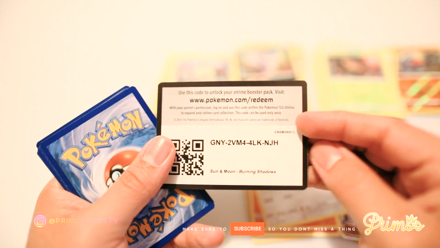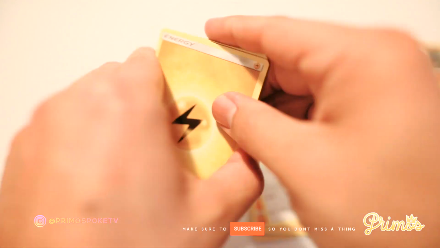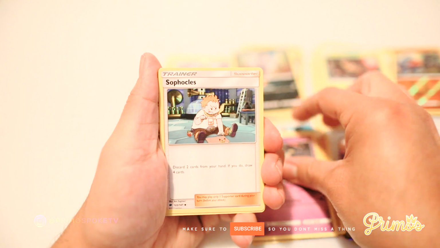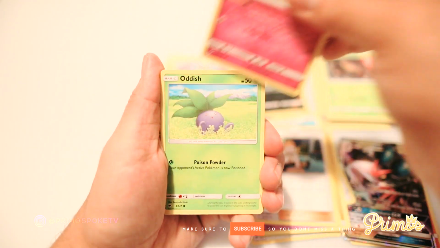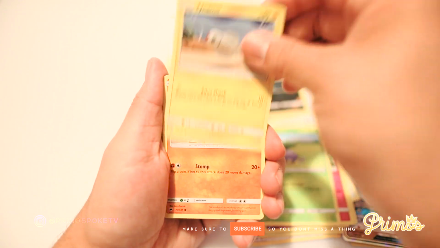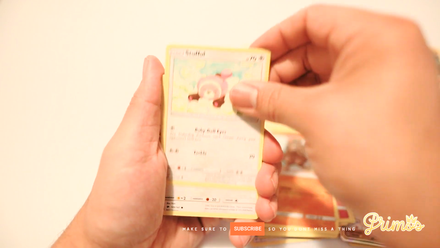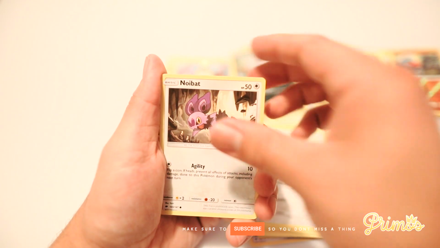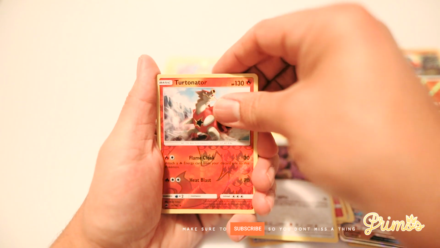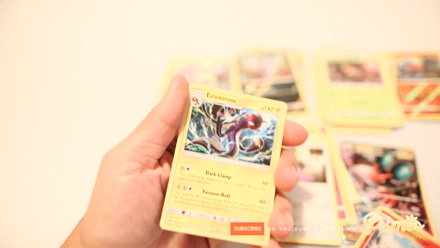Alright, guys, there's the code. 1, 2, 3, 4 to the front here. We'll do a Thunder Energy, a Seviper, a Sophocles, Ribombee, an Oddish there, Chillin', Tynamo, a Mudbray, looks like he's slipping, a Stufful, a Noibat, ooh, reverse Tyranitar, and an Electivire there at the end, non-holo.